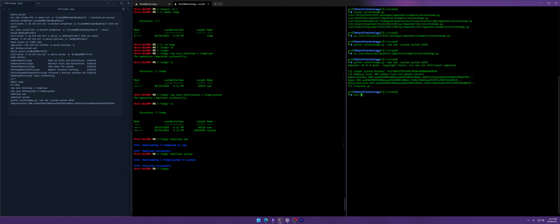So you can just pass the hash now, right? Administrator, and then capital H for the hash, and we'll grab, I believe it's this one, the NT hash.